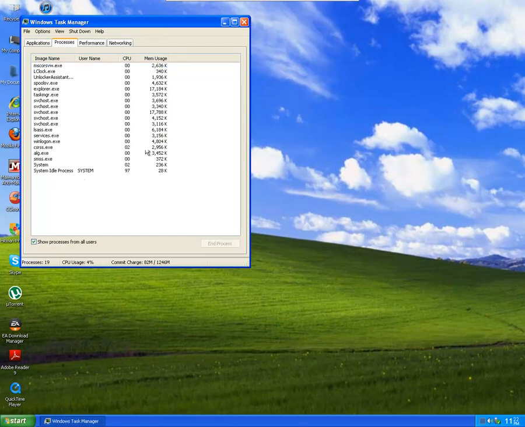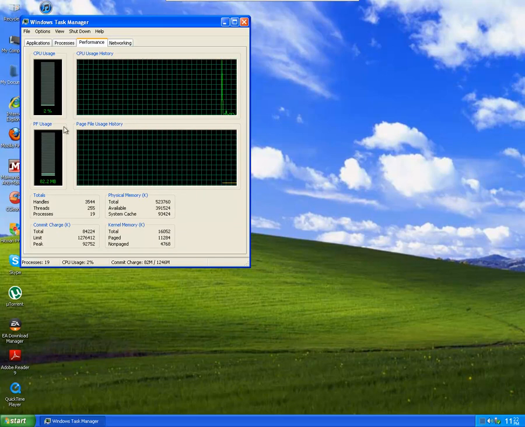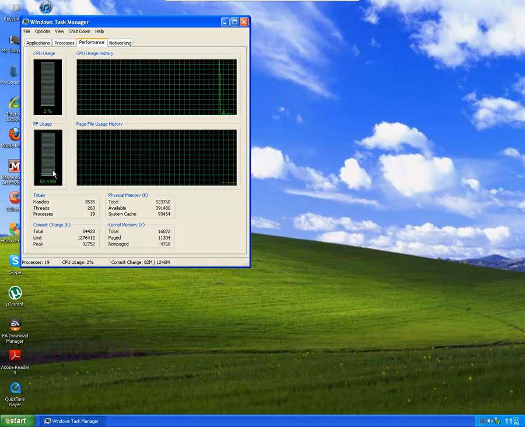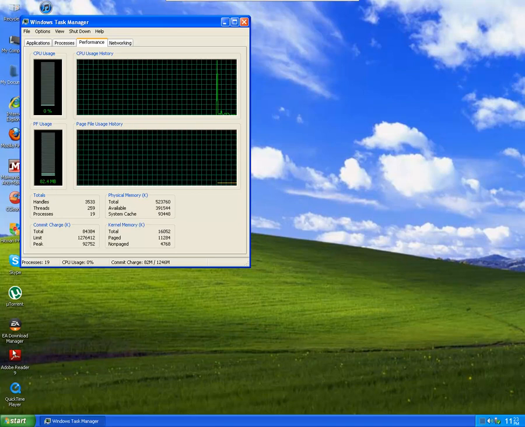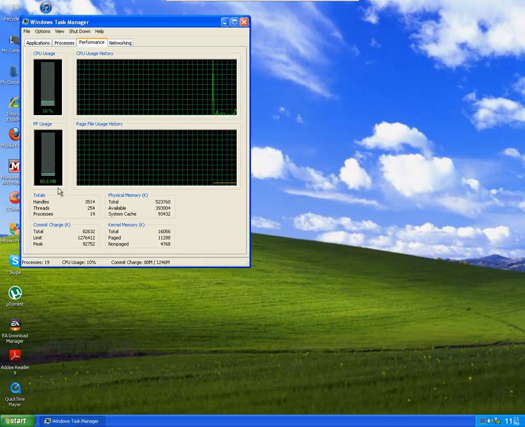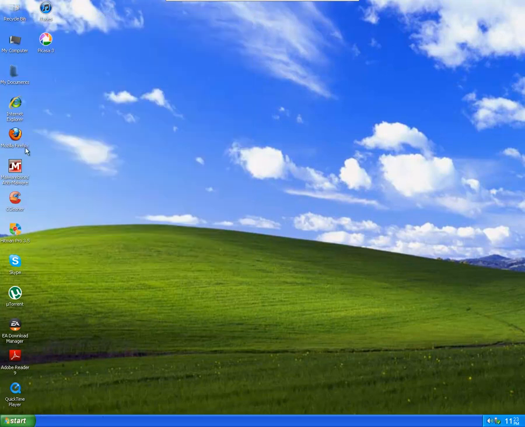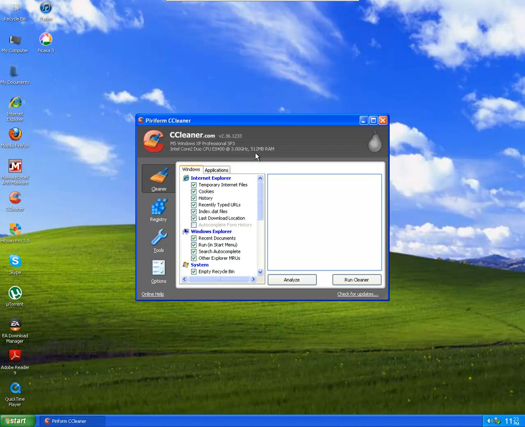As you can see, there's a really small number of processes running currently, and it was full of them before I restarted. And as you can see, I used like 200 megabytes of RAM in my PC before I restarted, and before I configured the startup and all this stuff. So as you can see, I only use 80 megabytes out of 500 megabytes which are installed. And if you don't believe me, you can see here in Performance that I have only 512 megabytes of RAM installed.